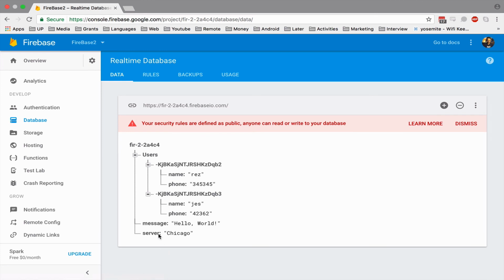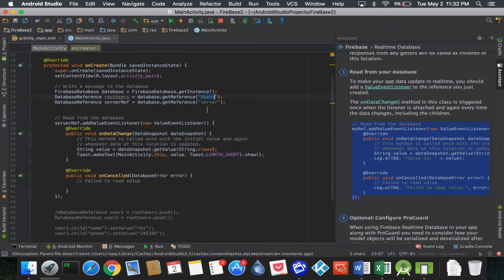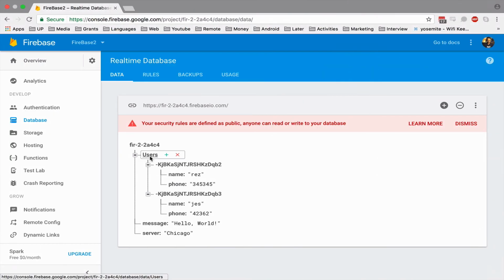So first thing we need to do, the same way we did connection to our server, we made a reference to our server. We're going to do a reference to our capital users, which we already have, right? So I'm going to change it over here, and I'm going to say for my root users, add a value listener, event value listener. And on the data change, this data snapshot is going to give me back users. But users itself, it has one value, which is the whole thing.